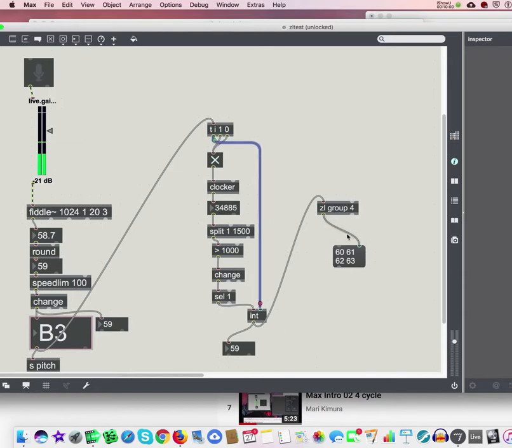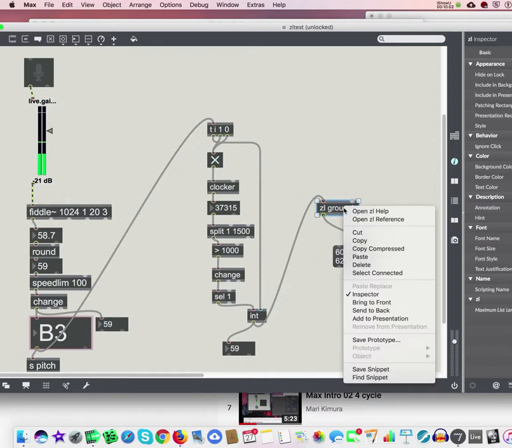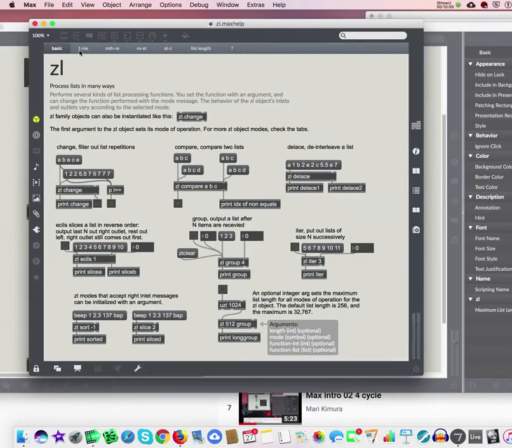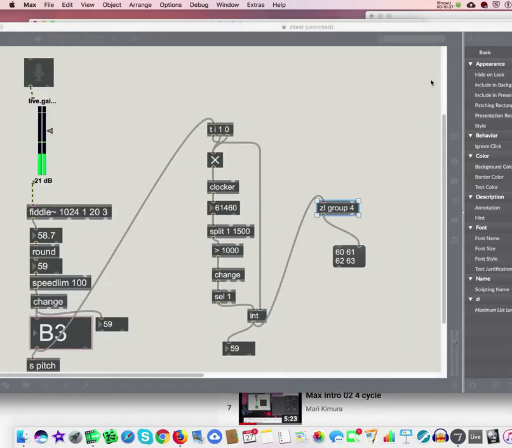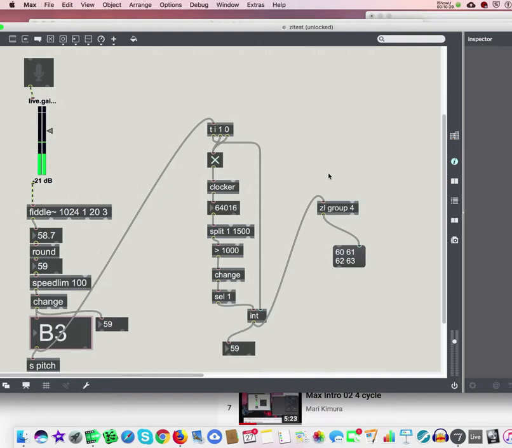So I'm trying to be neat. Okay, I did ignore what I was trying to show you. So it says G, so group is, is it right here? Oh yes, there it is. I guess this is one of the important ones. Group outputs the list after items are received. So this is the group, right? And you can actually clear it, but you have to send a message called ZL clear. So that empties the bucket, so to speak, right? So it's ZL clear, you can have it right here just in case.